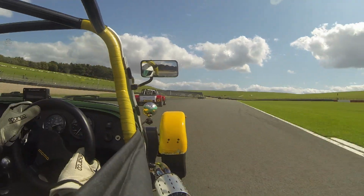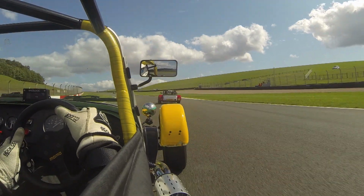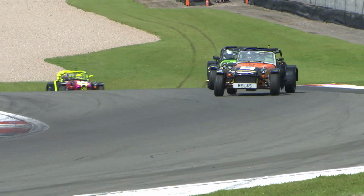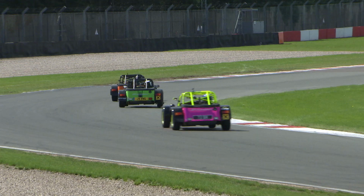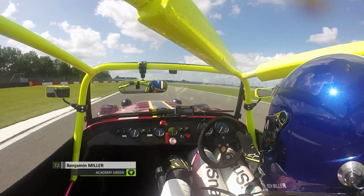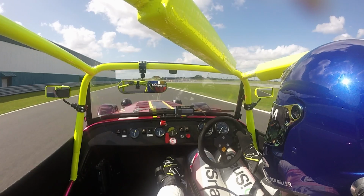Remember, Dave had that grassy moment earlier on in the race, first corner. And ever since, really, has been trying to work his way back to the front. Closer to the front then, Demetrius Melas, the number 2 car, is in second place at the moment, but James Venning is back with him again now. Demetrius benefited from the moment that Venning had earlier on, got into what was at the time third, then second place, having got past this man, Benjamin Miller. And if James Venning doesn't do this quickly, then Ben might be able to catch him as well.